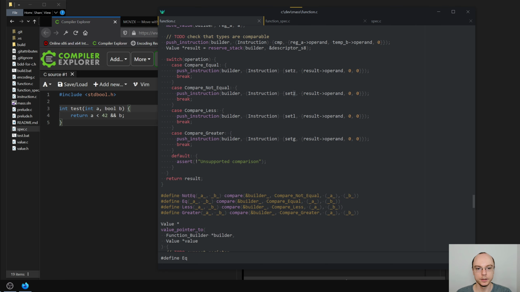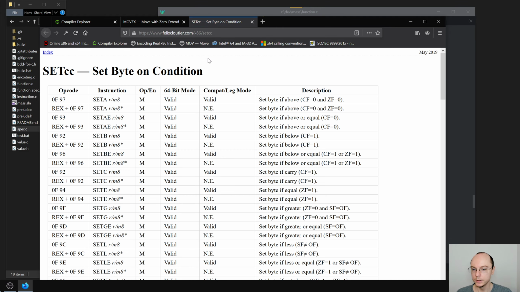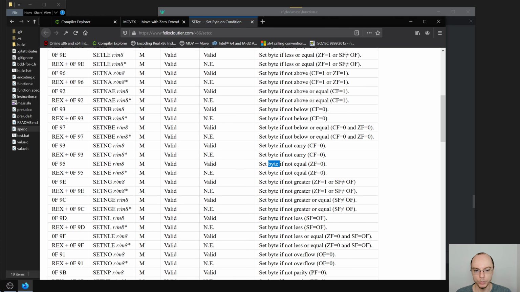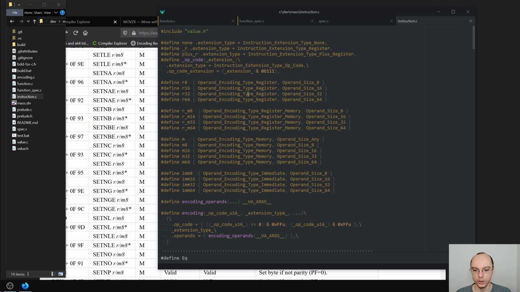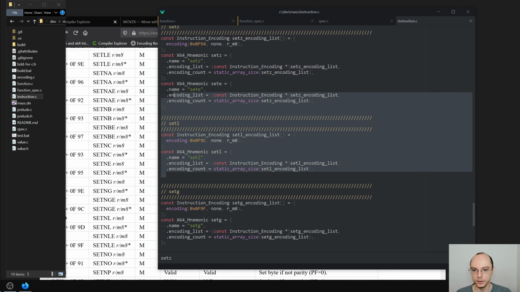And I guess it would be set what? Set cc and e, set byte if not equal. So this is what we need to add. I guess we'll need the instruction stuff as well. Let's search for set z. Good. Set L, set G, let's copy one of them. We say that it's called set NE.